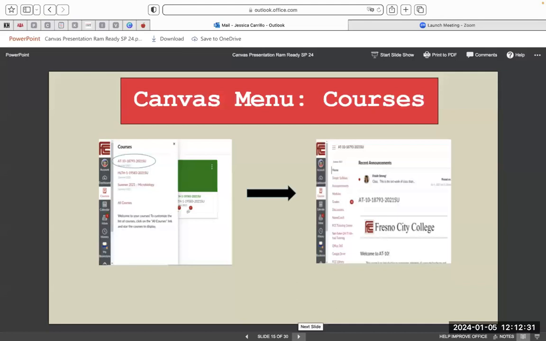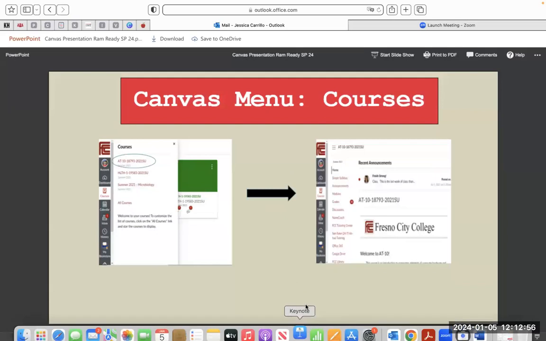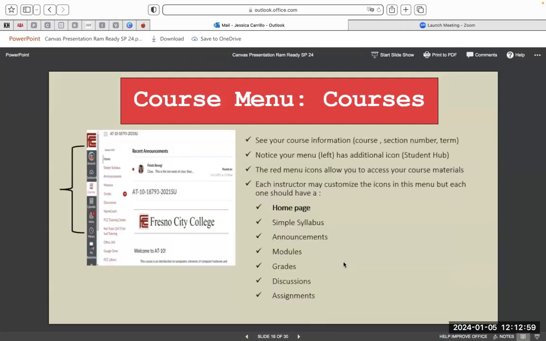Now we're going to go over our Canvas menu courses. So here, we are clicking the course. We want to, for example, go on our first course right here, and then it's going to populate the course right here and give you more information about the course. We're just focusing on one rather than all three of them. Okay, now the courses.